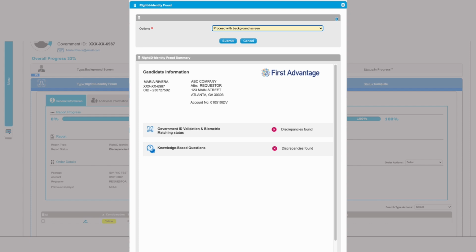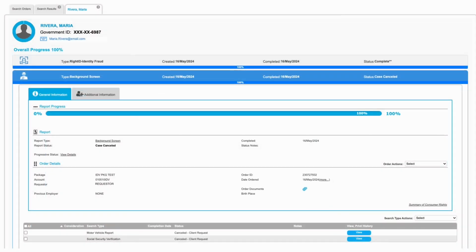By selecting the option Proceed with Background Screen, we'll initiate the background screen to begin processing, and the process flow will follow the same steps as reviewed earlier in this training. Selecting the option Do not proceed with background screen will cancel the remaining searches in the order. The remaining searches in the background order will be closed with the status Canceled Client Request.